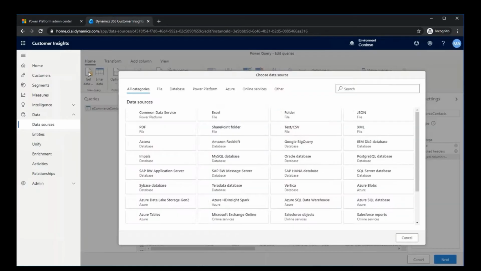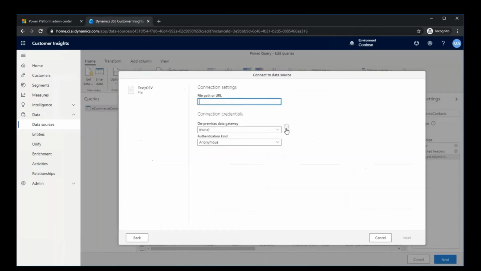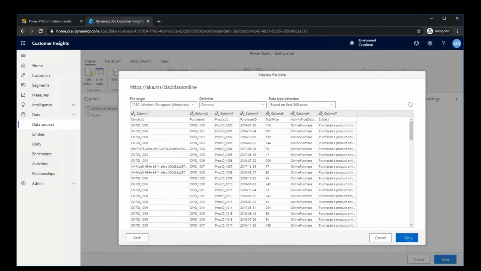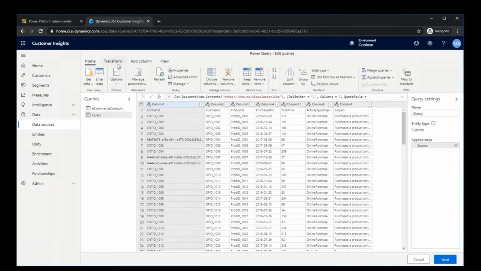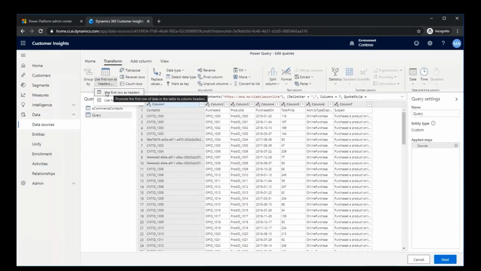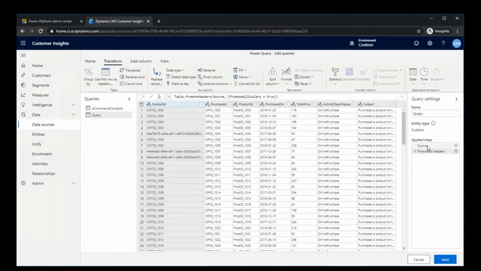Let's go ahead and add another data source. So we'll use text CSV as well. And then we will provide a file name or URL. So these would be our online purchases. Click next. Again, this will get the data in. We'll do the same steps. We'll click OK. We'll go ahead and apply the transformations. You can see the first row again has our headers. We'll say yes, first row uses headers.